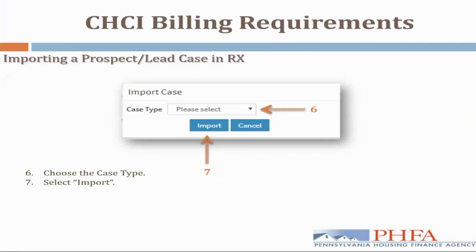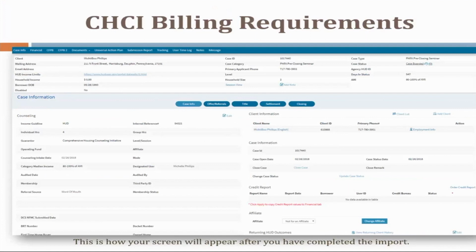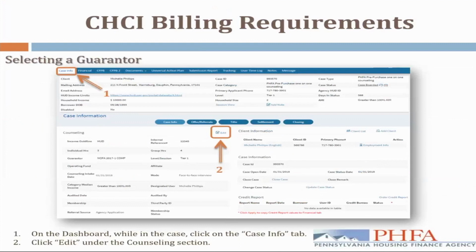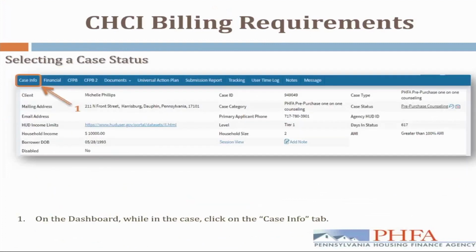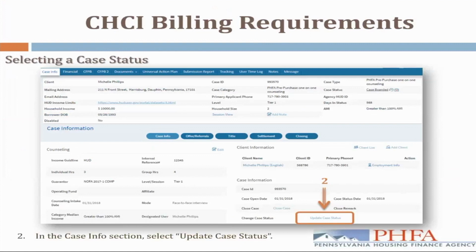You would select your case type first. Once you do that, this is how your screen will appear. You'll then select your guarantor, and after you select that guarantor, you'll click on the Case Info tab and update your case status.